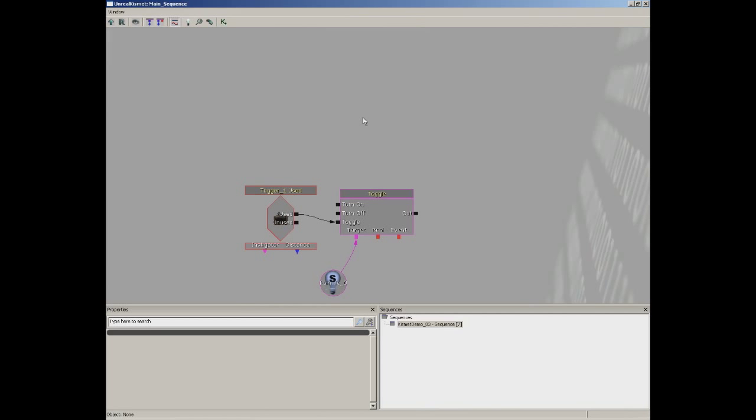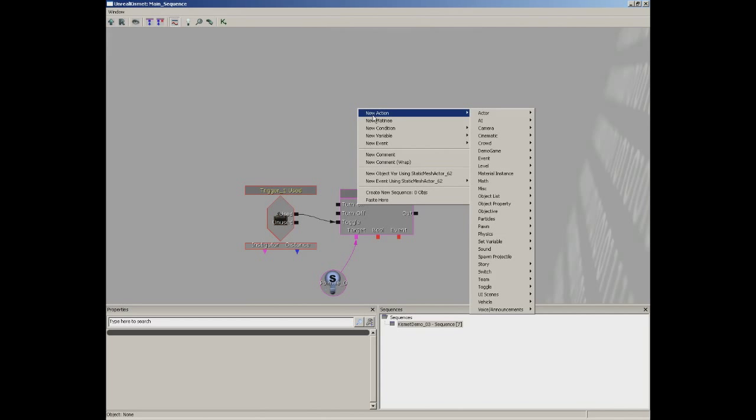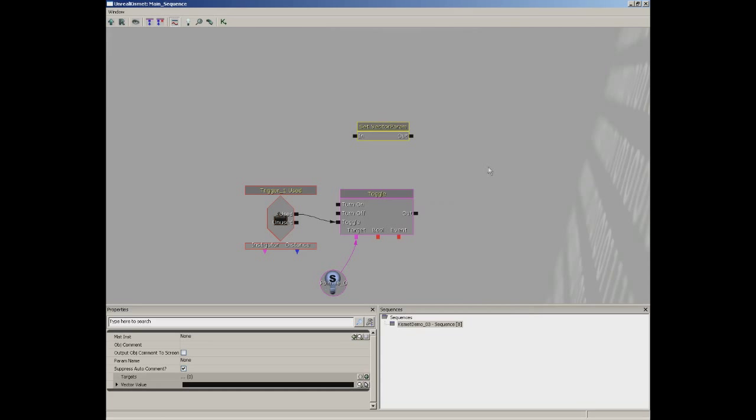Now we need a particular action, a very specific action, to control a material instance in our level. I'm going to right click, let's go to new action, and again it's a matter of knowing what it is you're working with. We know we're working with a material instance, and there's a material instance sub menu. Now what we're going to change is a vector parameter. A color parameter has R, G, and B data, all kind of considered to be one number, which is a vector. So choose set vector param.